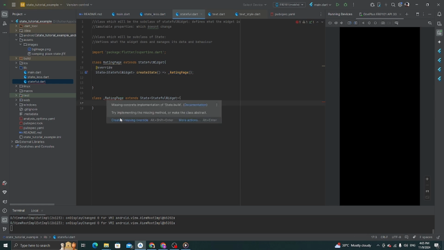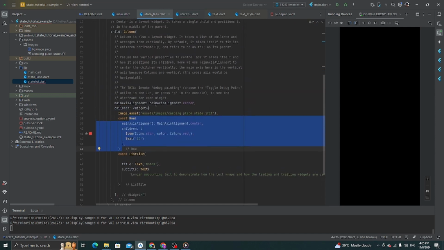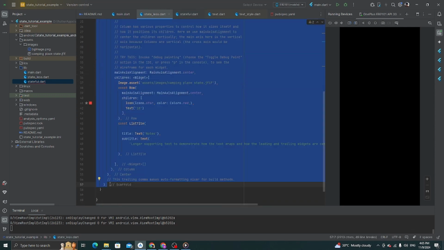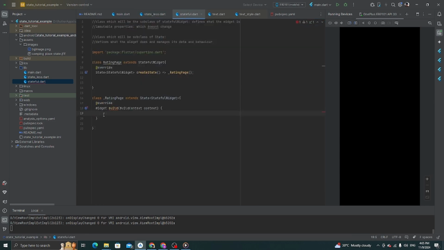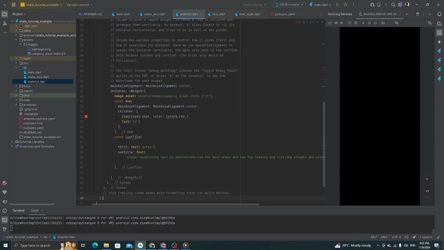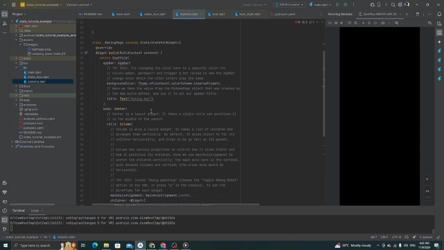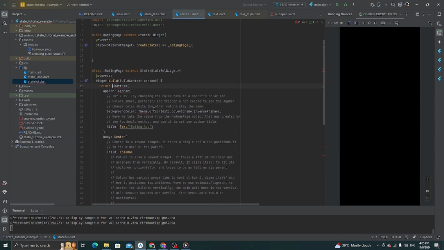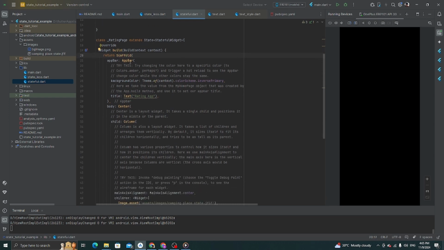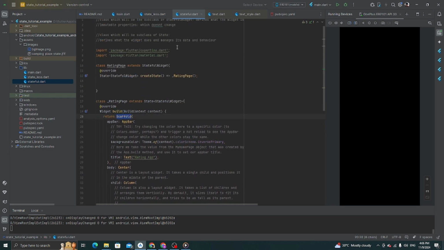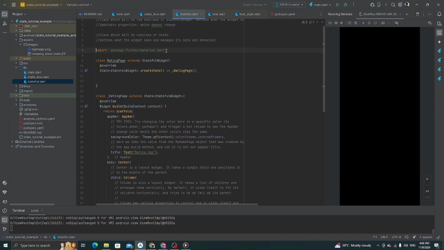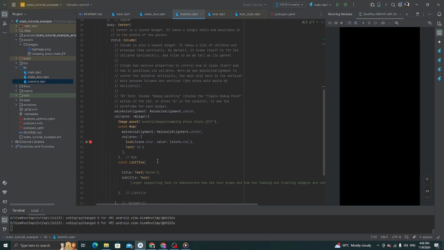So again it is also asking, in this we have to add the build. So we will remove this and we will start adding the widgets that we need. For now we will just copy the whole scaffold and add it to this return. Okay, why is this showing here? Okay, we need to implement this. Yeah, this basically comes from material design, so that's why we need to remove the Cupertino and add the material.